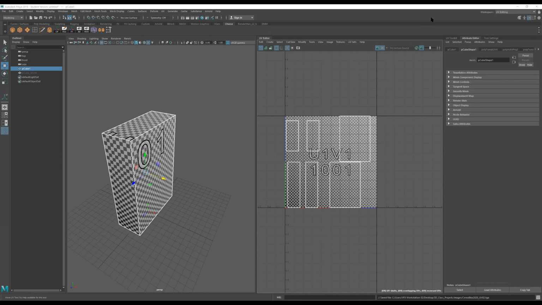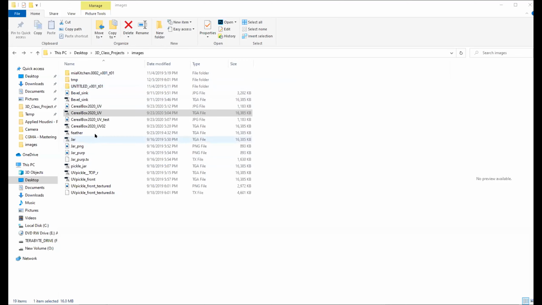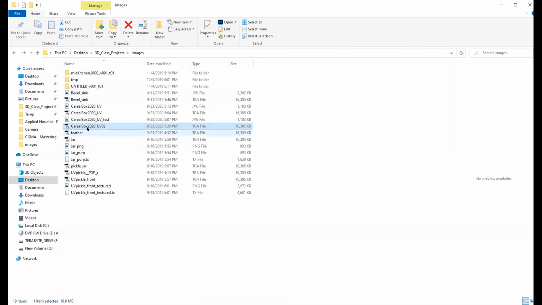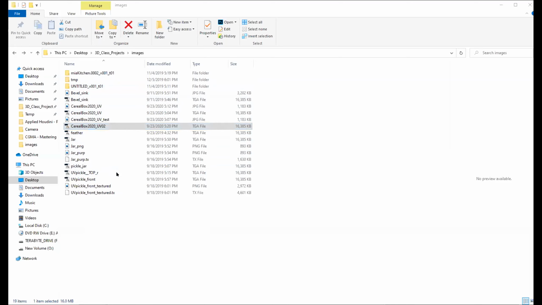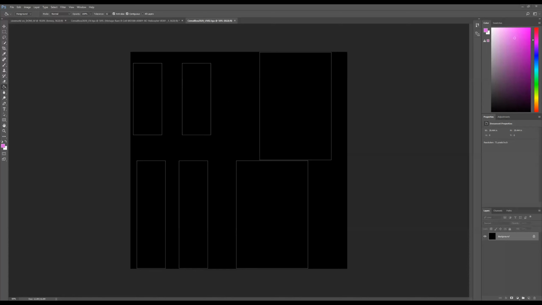Now, stop share, share screen. Now I'm in my folder. Here's my second test. I right click, open with Photoshop, okay? Now I'm in Photoshop, stop share. Photoshop now with my new UVs.